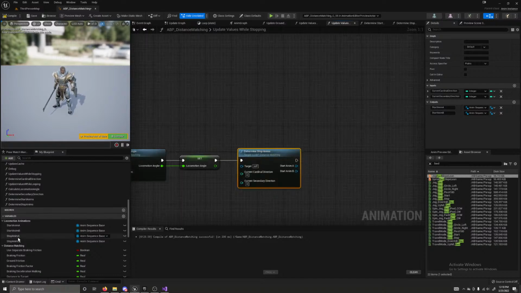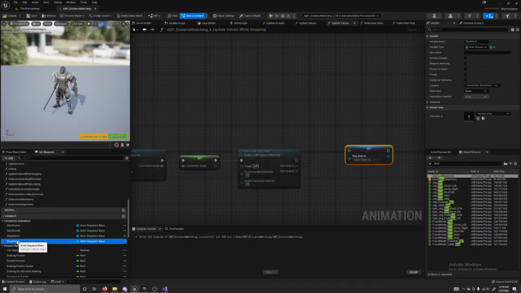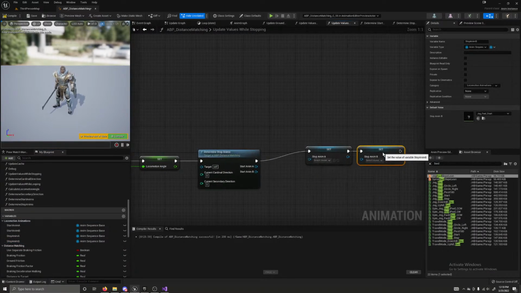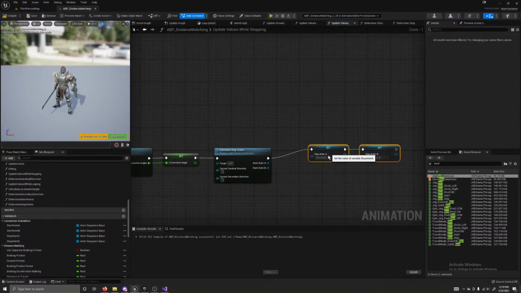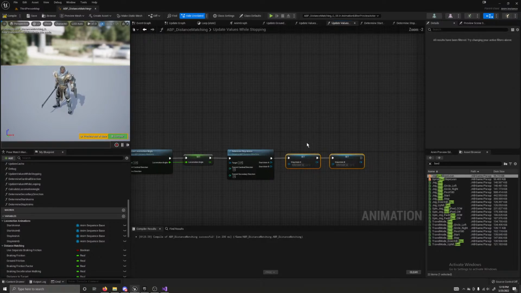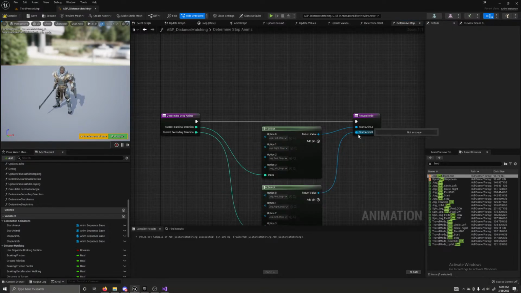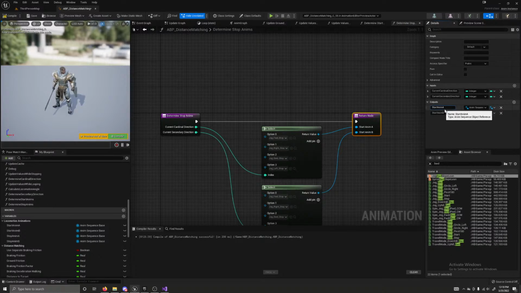After that, we're just going to set stop anim A and stop anim B. Oh, I did not rename the outputs for our stop function.